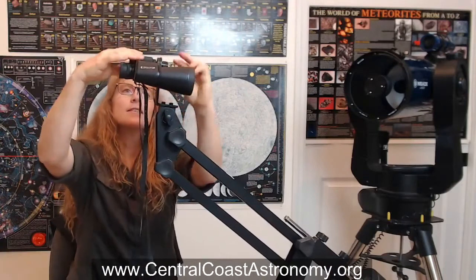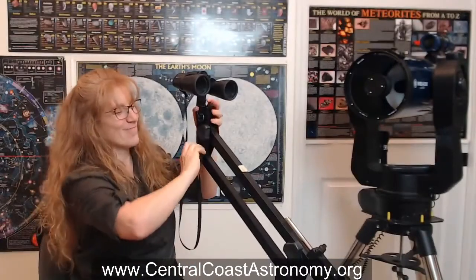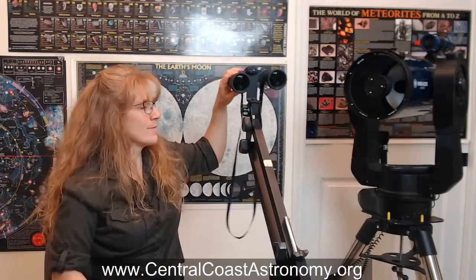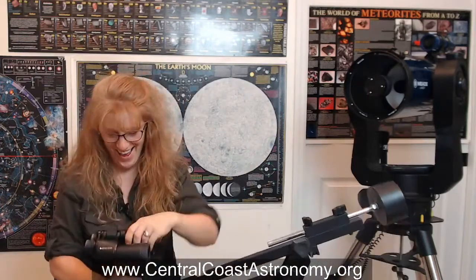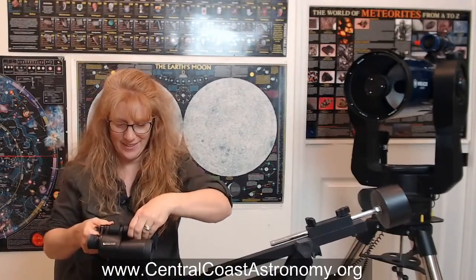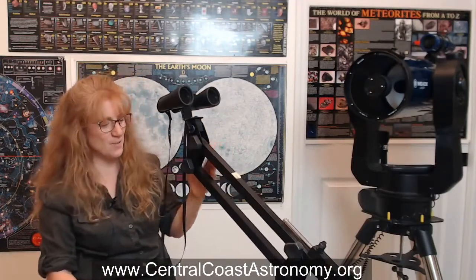Yeah. So parallelogram mounts, they are a little pricey, but you've already invested enough in binoculars that need it. It's worth it to go that extra mile. And sometimes what I do when I travel, if I don't have room once the whole family's packed in for my 10-inch telescope, let alone my 20, then I pack the parallelogram mount and my 20 by 70s, and that holds me over. There's nothing worse than traveling someplace that has dark skies and not having at least some kind of piece of equipment with you. Yes, thank you. That's really important.